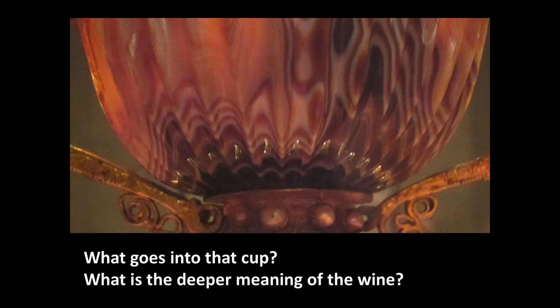And then also we have the effect that the dark wine would have on the stone itself. There would be a visual property of that wine darkening the areas where the cup is full. And so I think that that visual property and the preciousness would really enhance the viewer's experience.